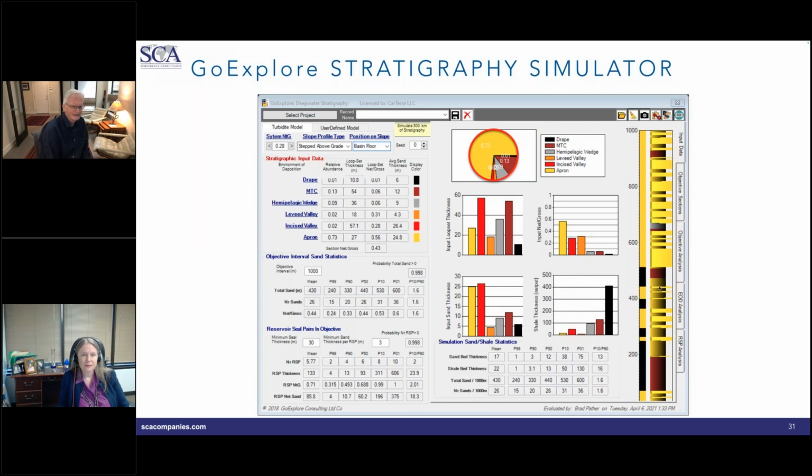But the challenge for mud-rich systems actually is, do you want to be in there? Do you want to explore a mud-rich system? Clearly there are places in the world where you can, but you have to be aware in advance of what you might expect to find there. And you ask, given these expectations, in terms of probability of reservoir, net to gross distribution, stacking patterns, all that, is this a place that would be good for business?